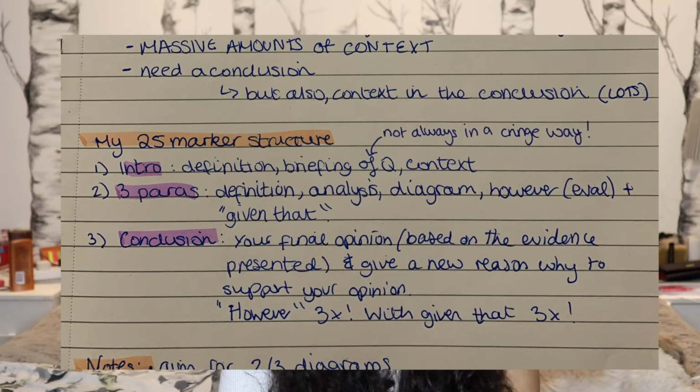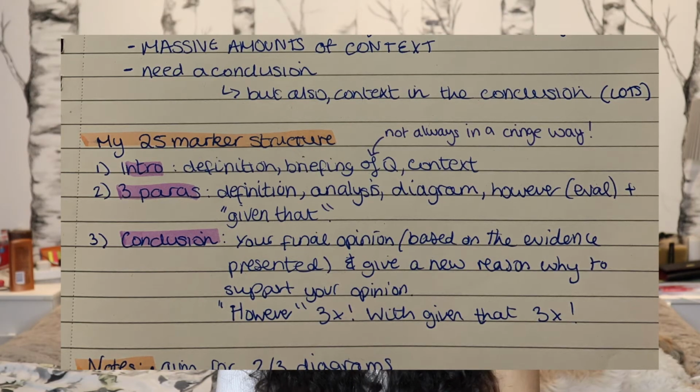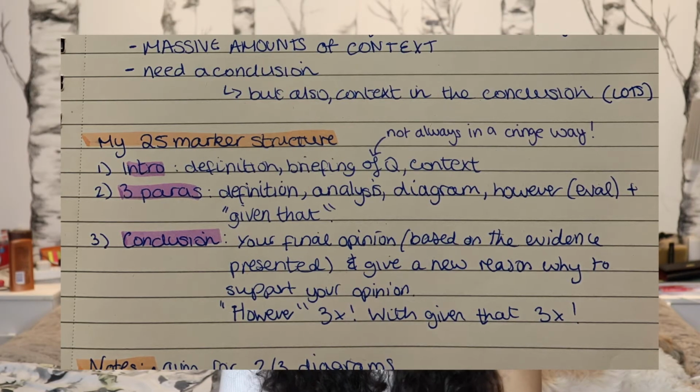And then you're gonna have your final paragraph, which is your conclusion. So you're gonna start off by addressing the question and summing up your opinion essentially of whether you agree or disagree with the question. But also you wanna present a new idea. So I always try to present a new idea in my conclusion that I haven't discussed in my 3 points, because that way it's not really a 4-point paragraph, but I've got an extra point. I just thought that was a bit of a safety net to me.